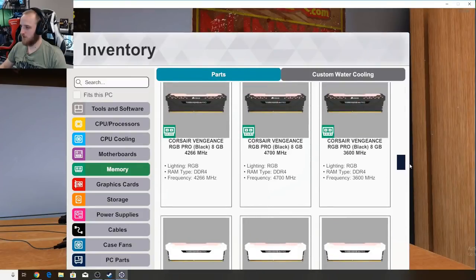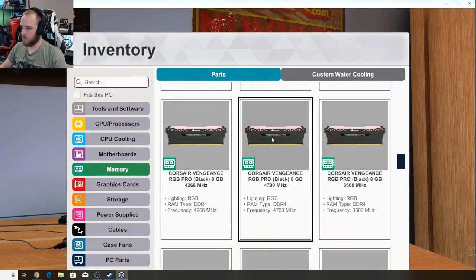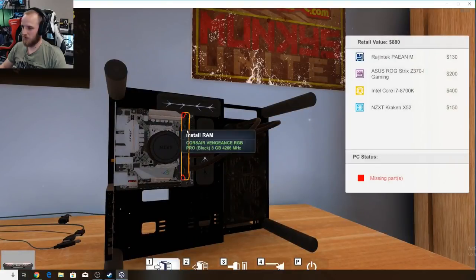Right, where's... Ah, that's what I was looking for. Right, 8GB kit. We'll go with this.